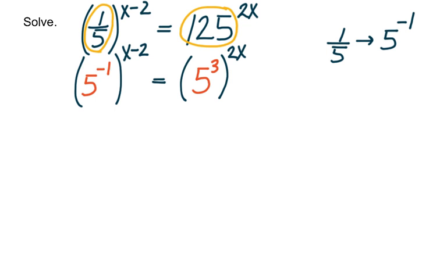Now I have bases of 5 on both the left and the right-hand side. So now I just need to recognize what's happening here. I'm raising a power to a power, so I'm going to be multiplying my exponents. So this would be 5 raised to the negative x plus 2 power when I multiply by negative 1. And on the right-hand side, it would be 5 raised to the 6x power.